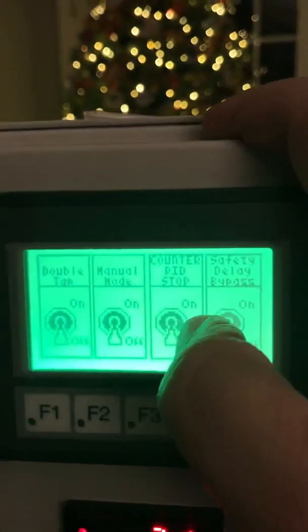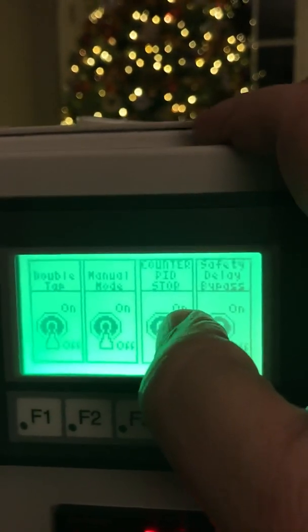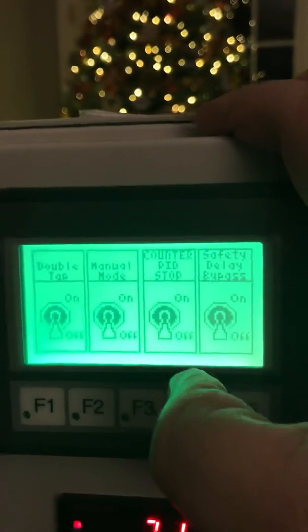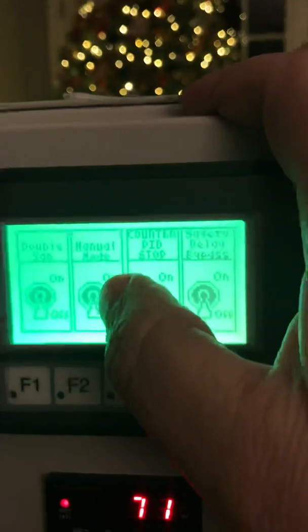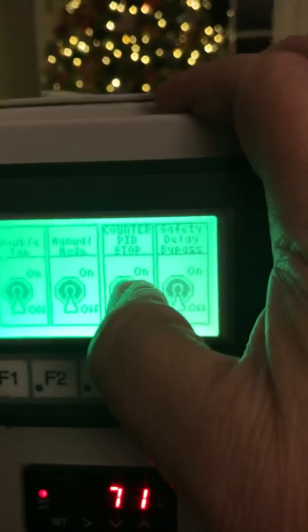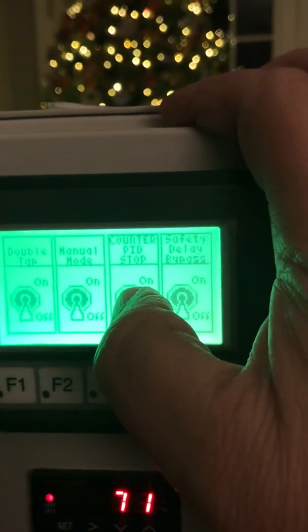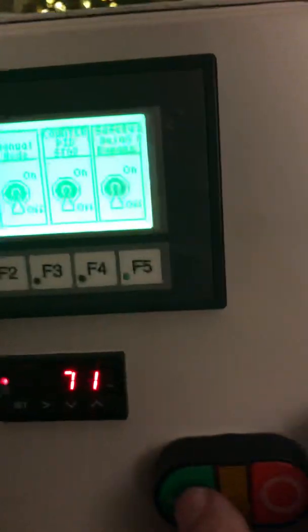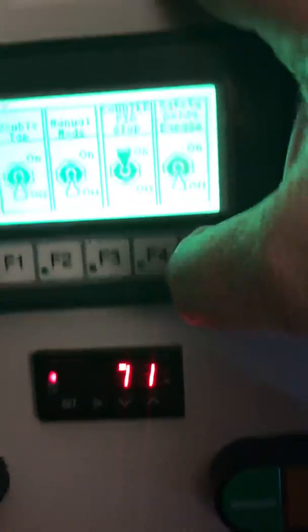I added a switch under the F2 screen called counter PID stop. That does exactly what it says. Once the counter reaches X amount of cycles, it will kill the power to the PID controller here, as well as take it off of run mode. I'm going to turn it on just for demonstration purposes.